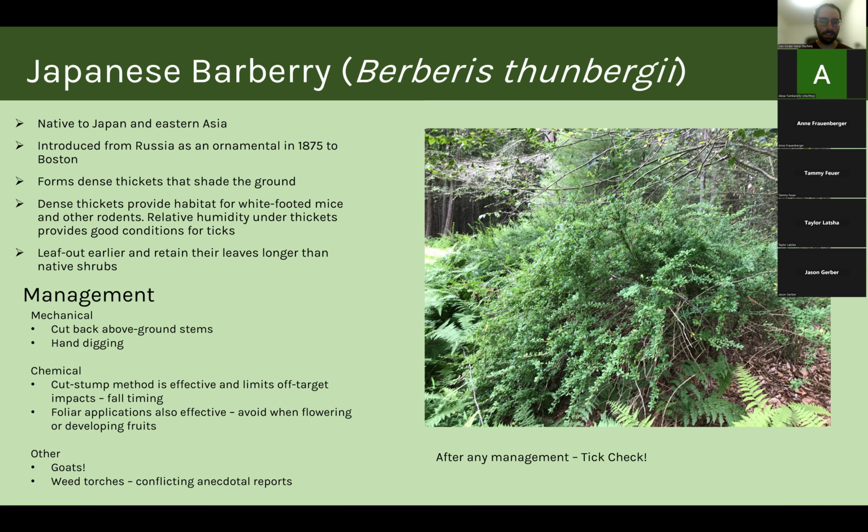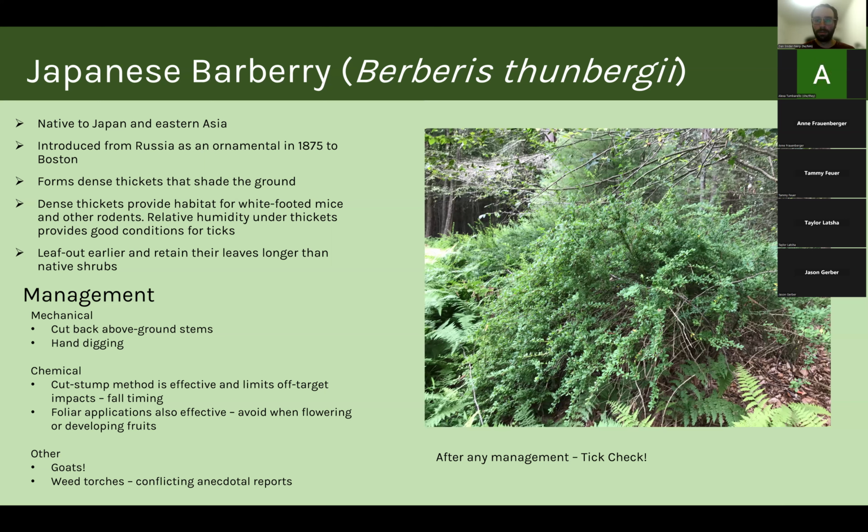Before we get into any management, if you're doing any work near barberry or hiking through or near barberry, do tick checks. Ticks are really no joke. Anecdotally, I've been pretty lucky with the ticks this year, but I know a lot of people where that's not the case. Really do tick checks if you're working near barberry, because there are higher tick populations, and those tick populations have a higher prevalence of things like Lyme disease when they're nesting under barberry in particular.